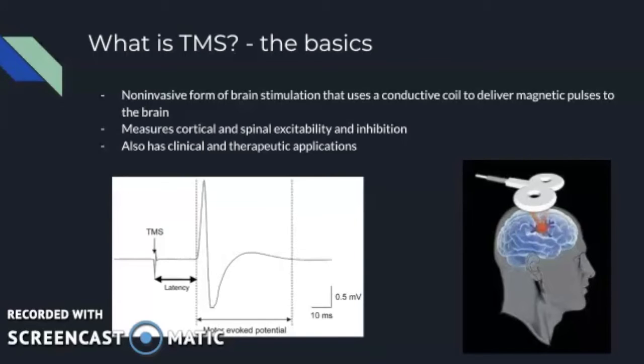You can also measure other values such as the motor threshold and the latency. Motor threshold is classically defined as the minimum voltage of TMS stimulation that evokes an MEP in a target muscle on about 50% of applications. However, we use an application called the motor threshold assessment tool to calculate the motor threshold. Latency is the delay between application of TMS and the registration of an MEP using electromyography. Lastly, some clinical applications of TMS include treatment of depression and OCD by applying stimulation to the prefrontal cortex.